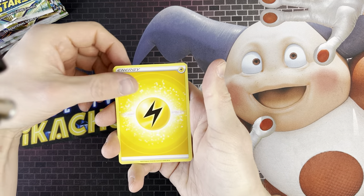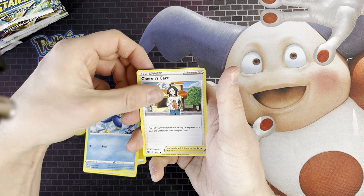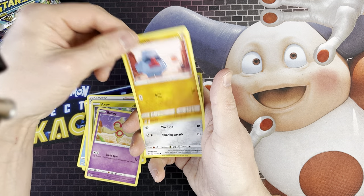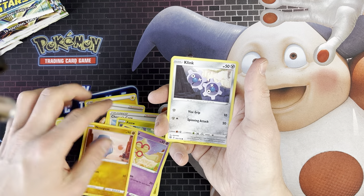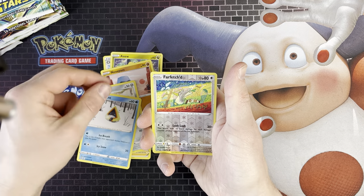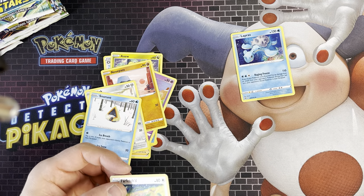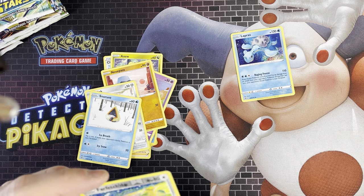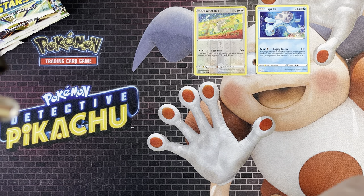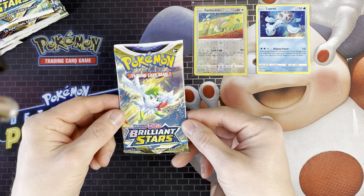Right, so we've got an electric energy, Kindler, Piplup, Shiren's Care, Bow Toy, Nosepass - and within the back there's also a Clink, a Snore Hunt, Farfetch'd which I think I've got, and a Lapras. I don't think I've got the Lapras actually - that's our first rare pull, which is not special.